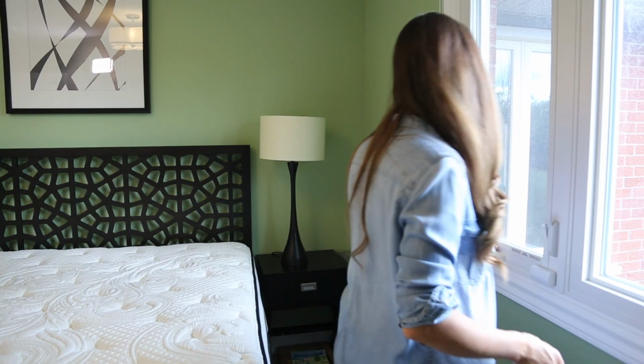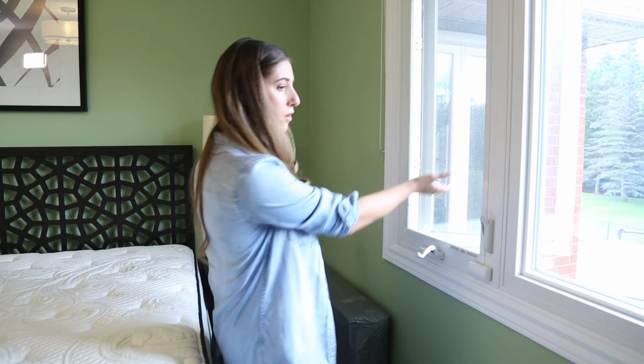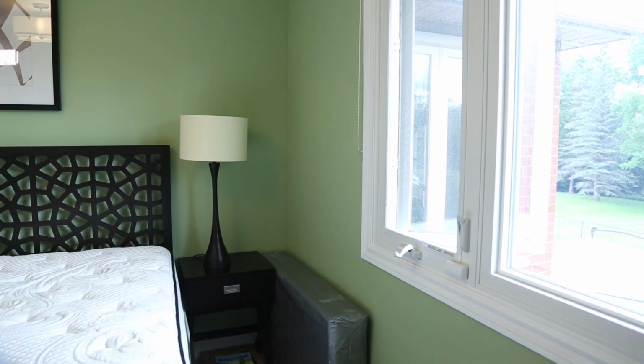An easy, inexpensive, well, free thing that you can do to make your house smell great is to open the windows. It's something that Chad and I do as frequently as we feel reasonable, given that we pay to use HVAC in this house. But I think that airing out your house on a very regular basis helps to keep it smelling fresh and clean.